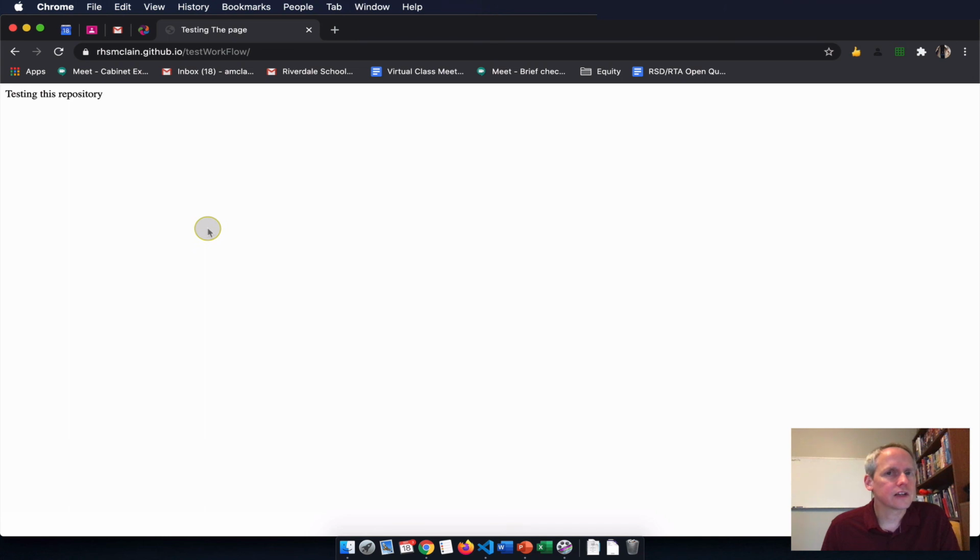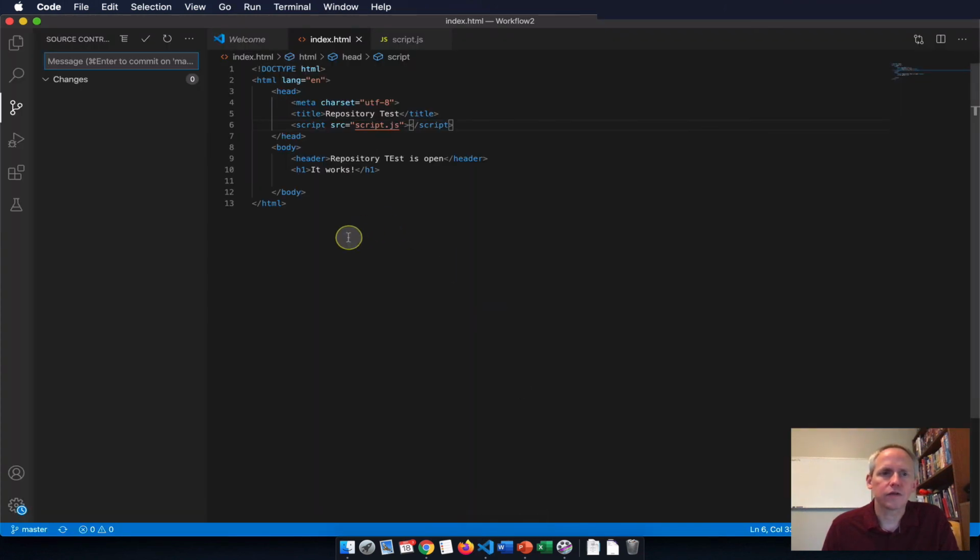So that's how to get a repository set up to work with pages and to have that workflow going with GitHub. So I think that's probably the direction we'll go. Try it out with that first assignment that we have going, and go ahead and just create a basic page that says something, commit it to that repository, and we'll take a look at how this works.